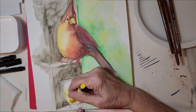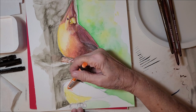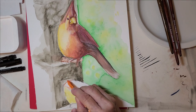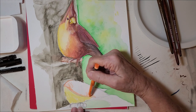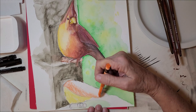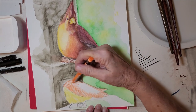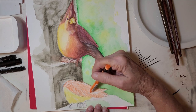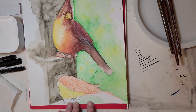And now I'm working on the second cardinal, first with that bright yellow, and then with the orange. I'm working in the colors in the direction that the feathers would go. And I'm keeping it pretty consistent. The level is pretty even, so that when I paint it out, I hope that the paint will be even as well.